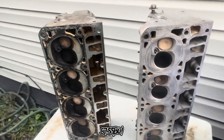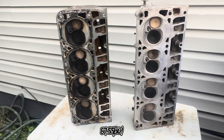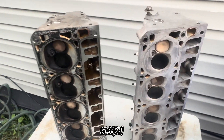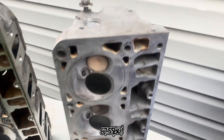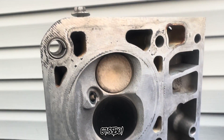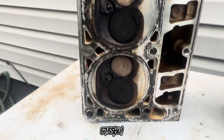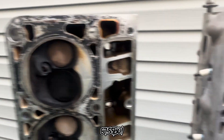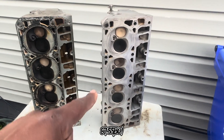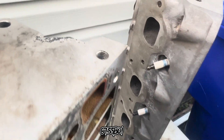Fading back in with half the process. As y'all can see, the one on the right is the one I cleaned, and the one on the left is the one that still needs cleaning. It's coming out pretty good — got all the carbon off the valves and everything. It's definitely looking a lot better. This is what it looked like before, and that's what it looked like after. Still not completely done with cleaning this, so I'll show y'all the rest of it as well.